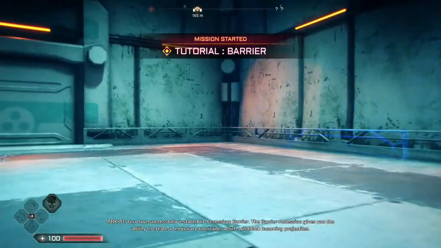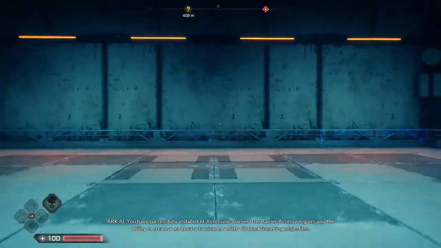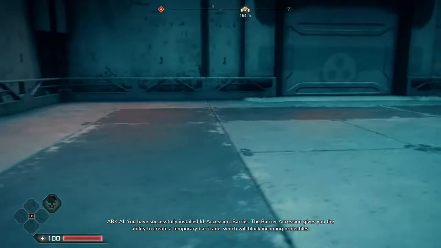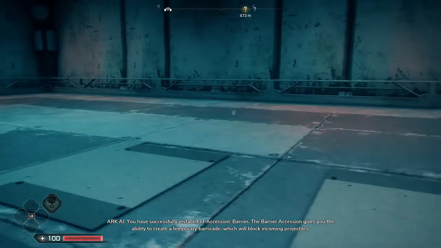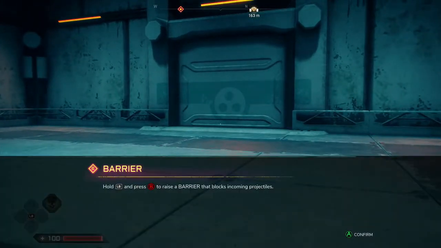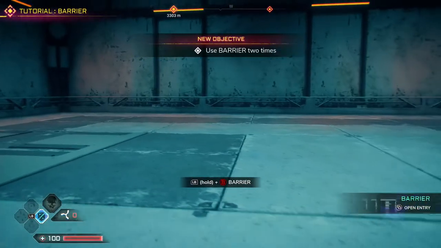You have successfully installed ID accession barrier. The barrier accession gives you the ability to create a temporary barricade which will block incoming projectiles. Hold LB and press B to raise a barrier.